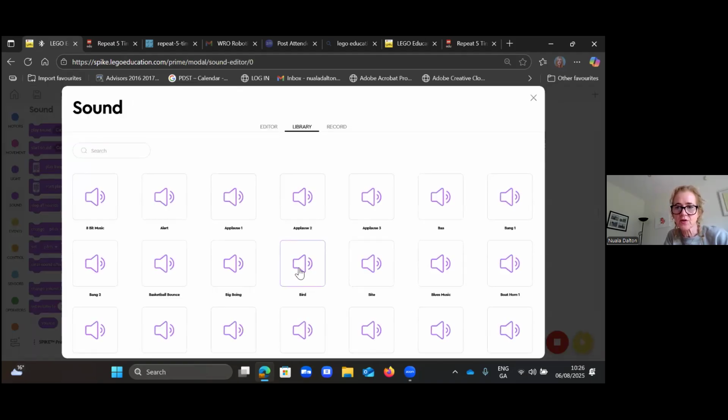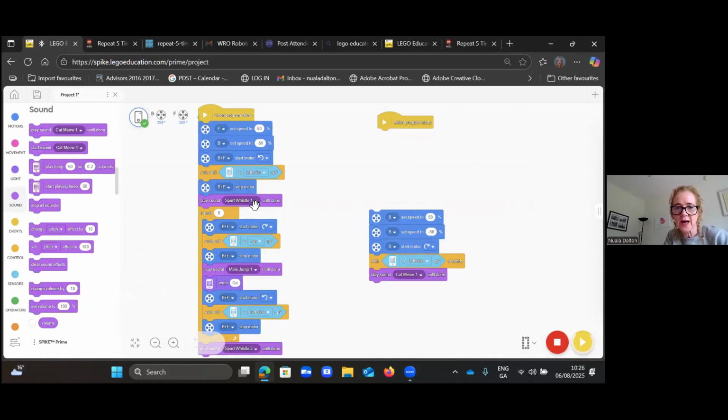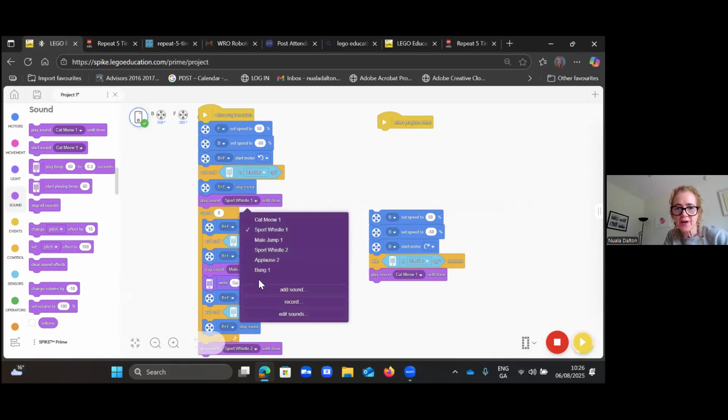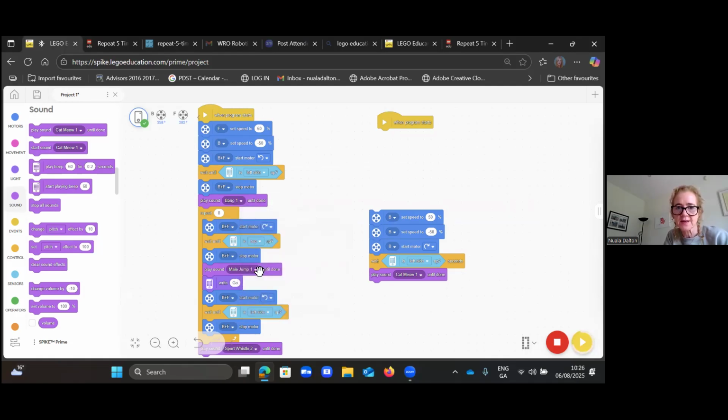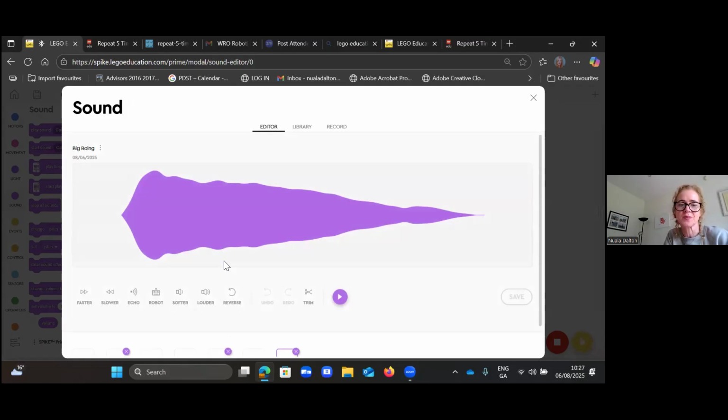And instead of whistle, I'm going to go for, I don't know, a bang maybe. So I'm going to click on this bang. And when I come over here now, I should have bang there instead. I can change it. When he's jumping up and down, I could also change the sound to something different. There's loads of sounds in the bank. So I could go for, I don't know, we'll go for bing bong. We'll go for that one, just to be a bit different.